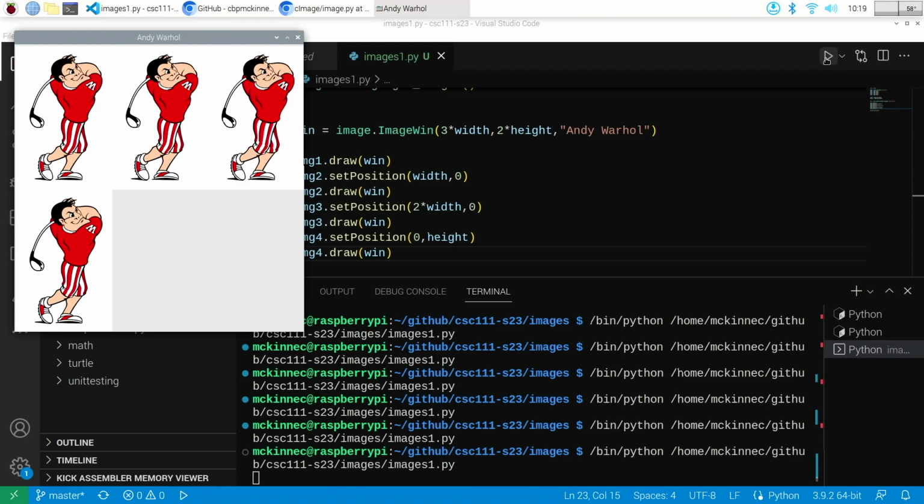I just grabbed this Wally golf thing. Do I care what image you start with? No, as long as it's at least rated PG-13 or under. Okay, then it doesn't matter to me. But you need to include that file with your submission because otherwise it won't run for me, right? Does that make sense? Okay, so that's thing one that I wanted to hit from the end of last time.